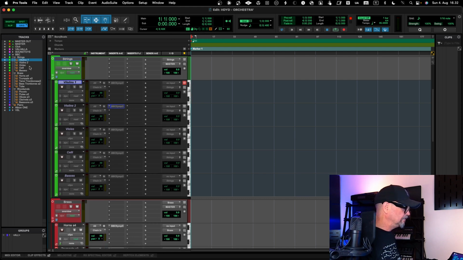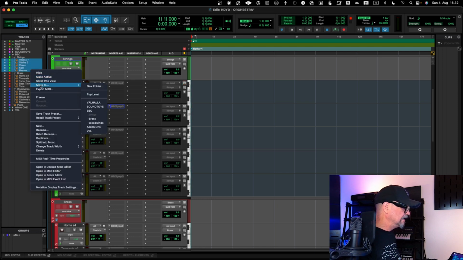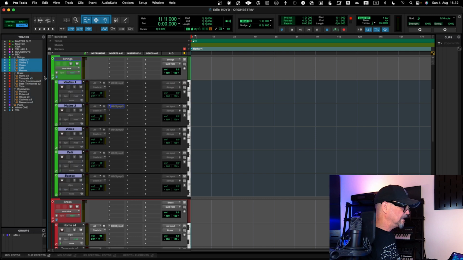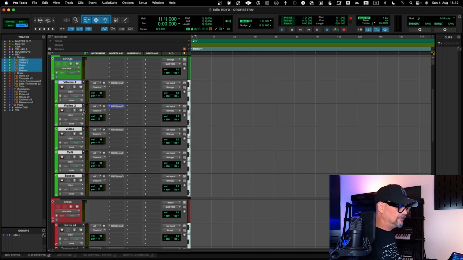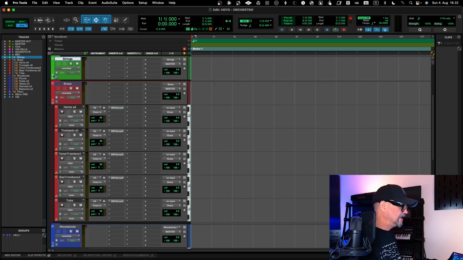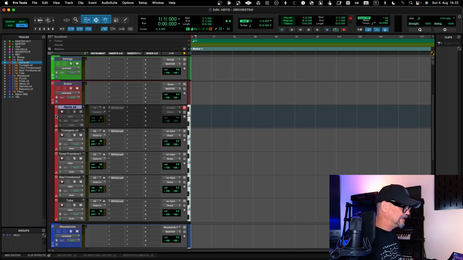But if you want to use these, you just go there, right click, and then you make them active. You could also create a keyboard shortcut for that, so it makes things even faster. You could just select an instrument, like for example these horns, and if I don't want to use them, I can deactivate them, and it will deactivate the whole track. Or if I want to use them, I activate it again.